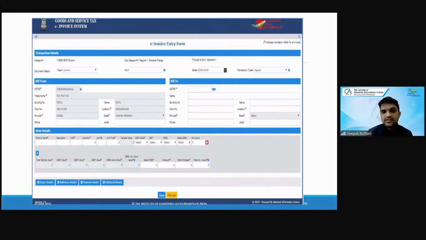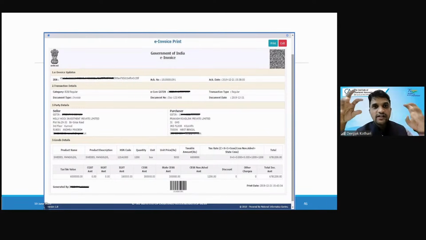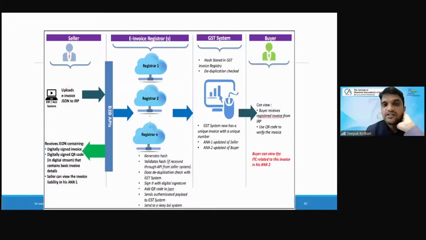So once you enter these things and click on generate e-invoice, you'll get an e-invoice which will have an IRN number, which is a long hash, then the acknowledgement number, the date, and all the details you have entered. So this itself you can print and give to the customer, or you can also use this for the e-waybill purpose, because from here all the details will go to the e-waybill portal, because e-invoice is different, e-waybill is different. Once you put all your details here, the e-waybill will get auto-populated. From there, click on generate, put the vehicle number, that should be sufficient. Okay, so this is how the e-waybill or e-invoicing works.